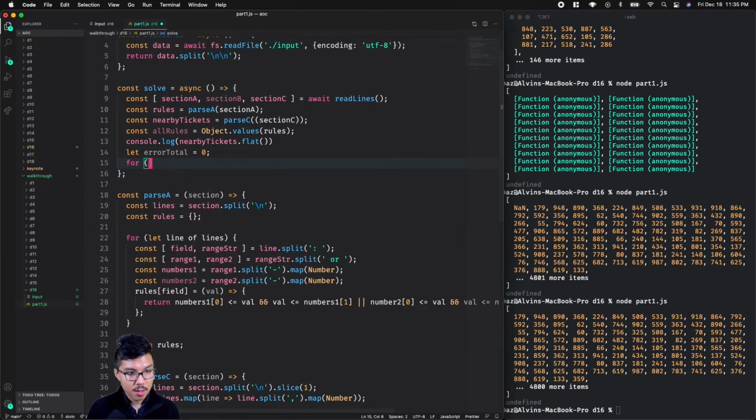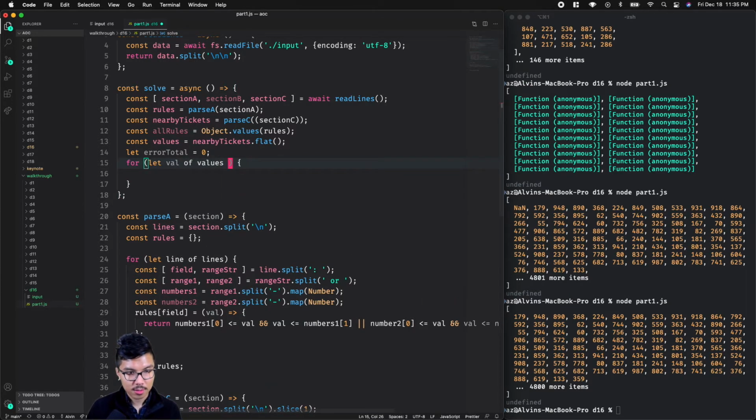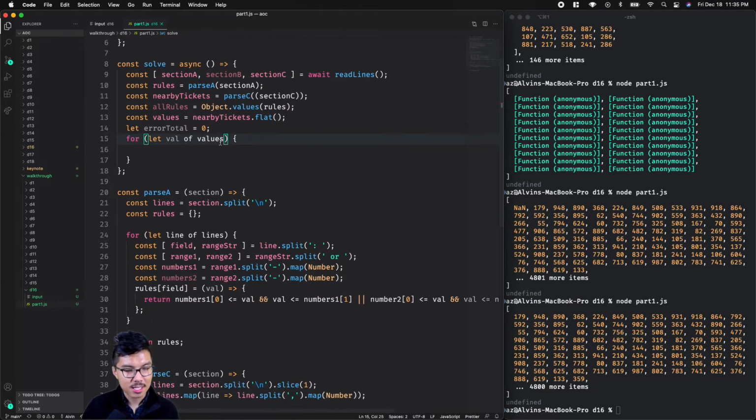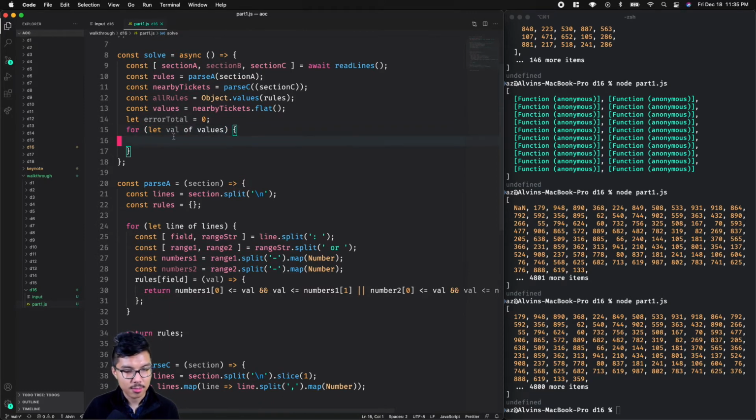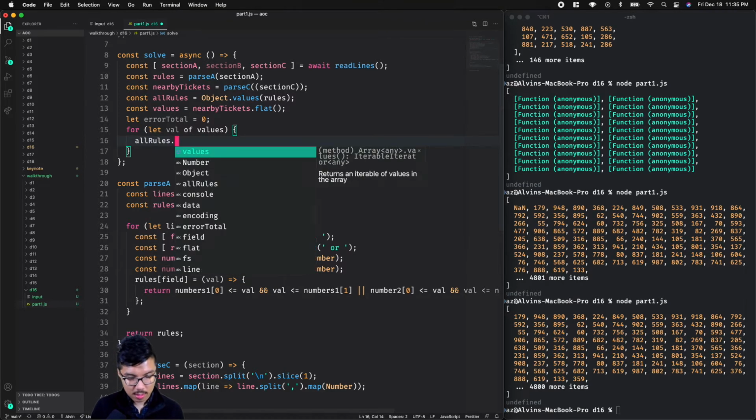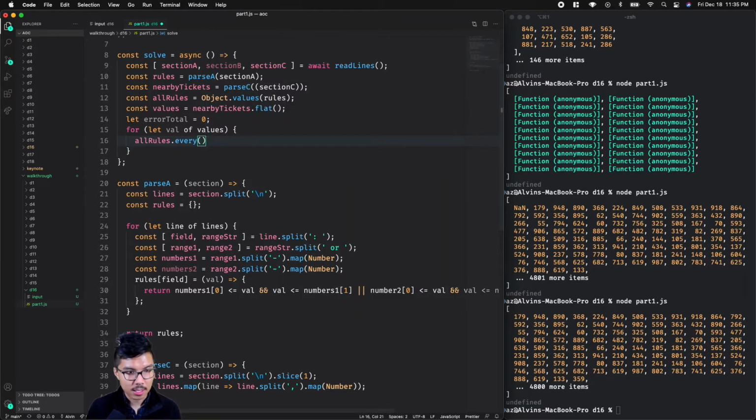So I can say for every, we'll say let val within these. So I'll save this array as values. So for every value of the values array, I want to check if it does not satisfy any rule, or all rules rather. So I'll say allRules.every, some classic JavaScript methods.